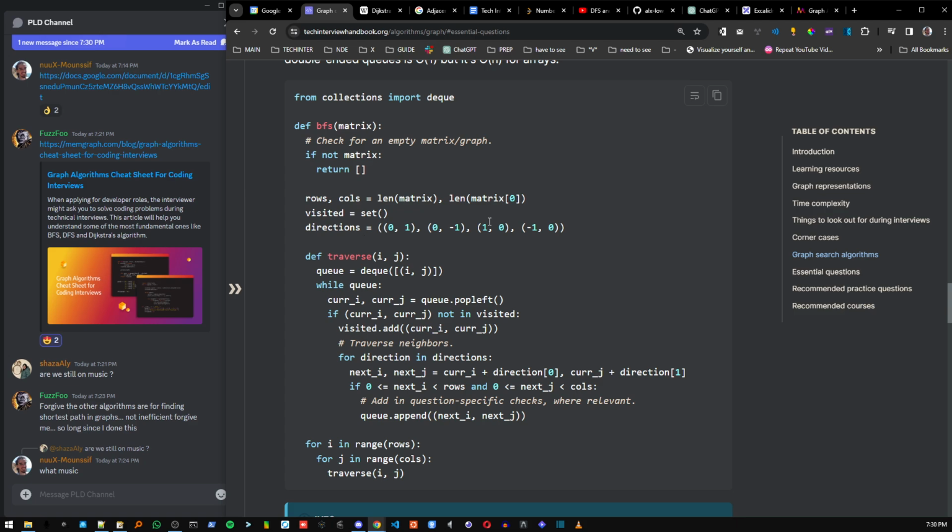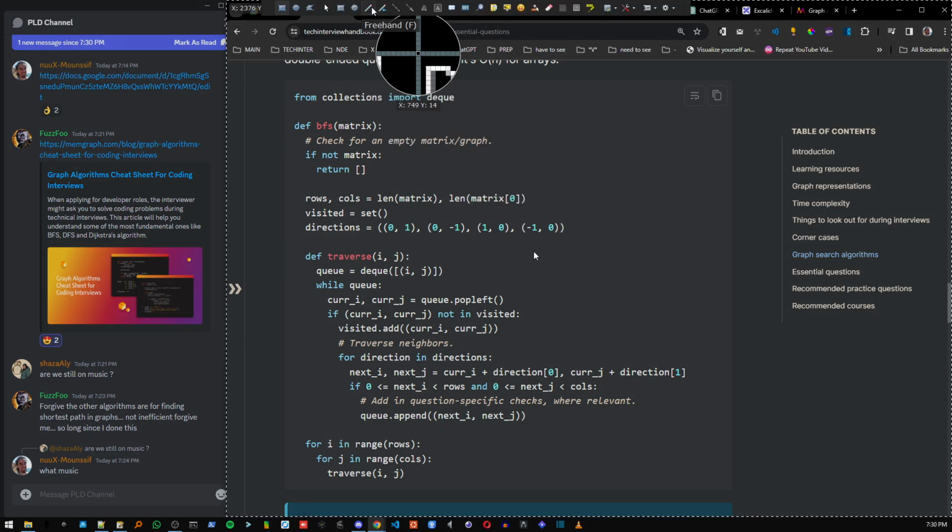So I think we know what this is. In this part, we created a queue. This queue has tuples, and each tuple has coordinates, the column and the row. Then we use popleft to pop.